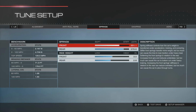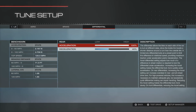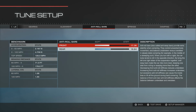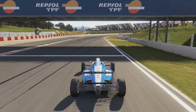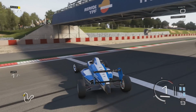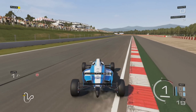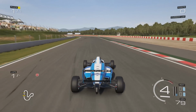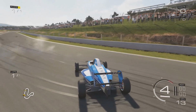And also, when you go to springs, I know a lot of you guys like to lower the shit out of your car because you think that's what drift cars are. But this thing is so low, it's 2 inches above the ground. So you're going to want to make sure you raise it up a little bit to about 3 inches above the ground, just so you're not hitting the ground as you're drifting downhill or something. The damping, like I said, you can do whatever you want. You can follow what I did or your own preference.